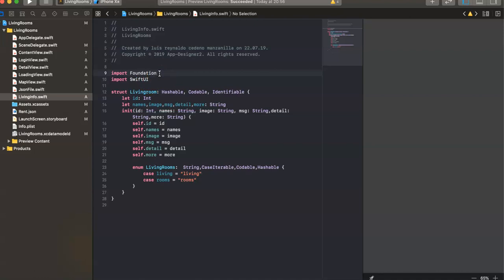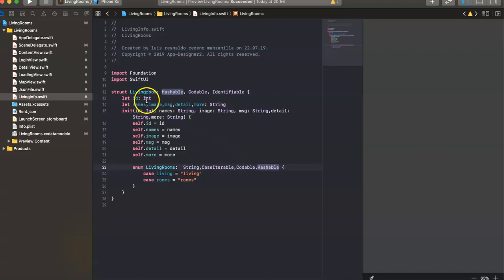And then if you want to use Hashable, Codable, Identifiable, you have to import Swift because you can only use this in Swift. And here too, CaseIterable, Codable, Hashable.